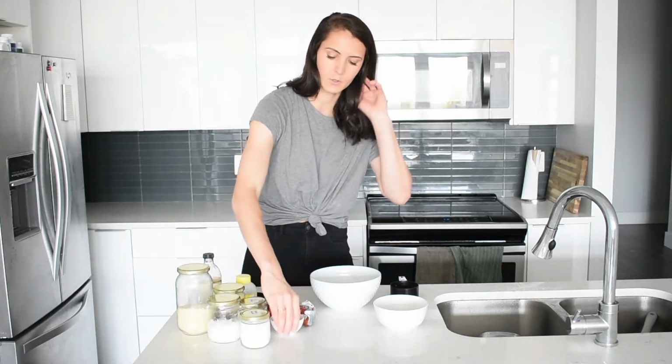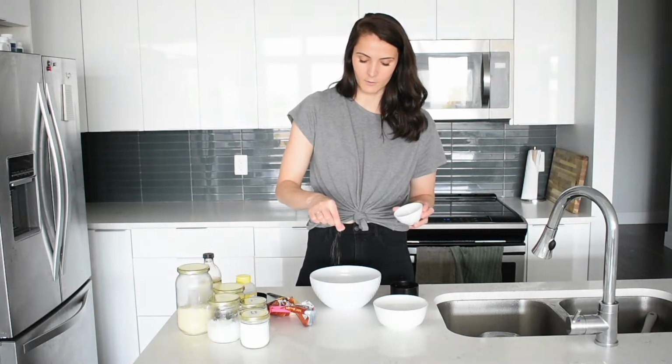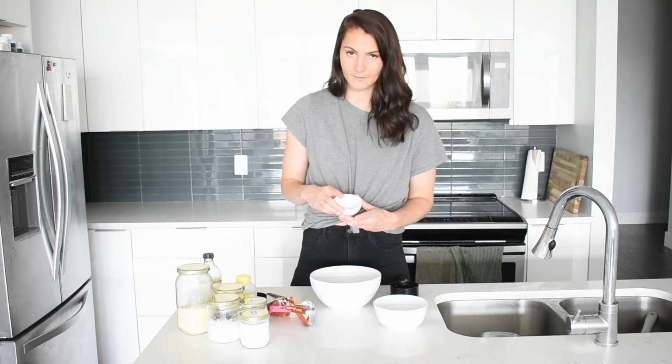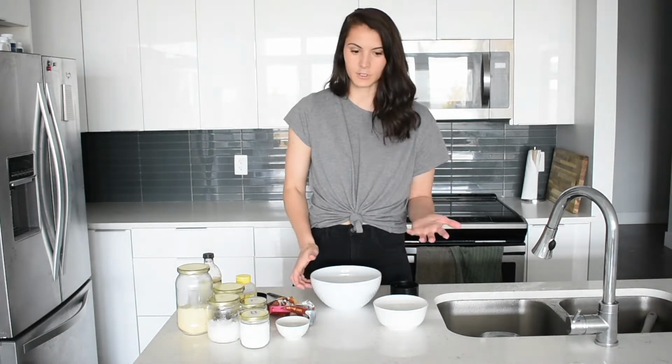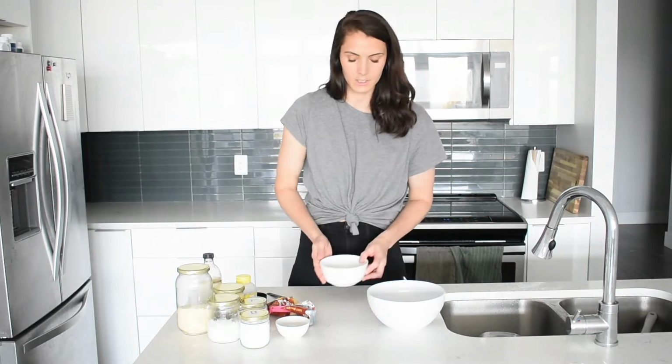And then we're going to do about a 1/4 teaspoon of salt, so it's about 2 pinches. I'm using some pink Himalayan sea salt. That is my favorite salt to use. Alright, so that's it for the dry ingredients. So let's get a bowl going for the wet ingredients now.